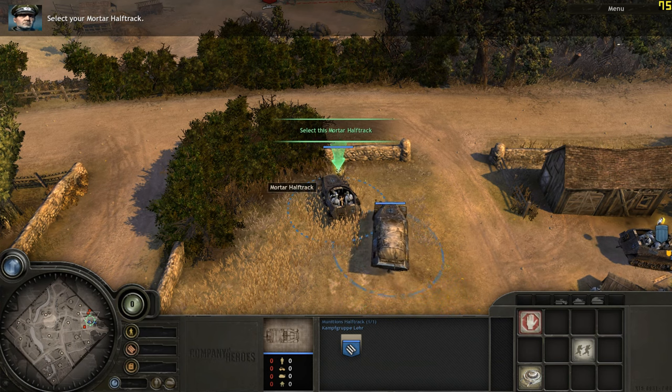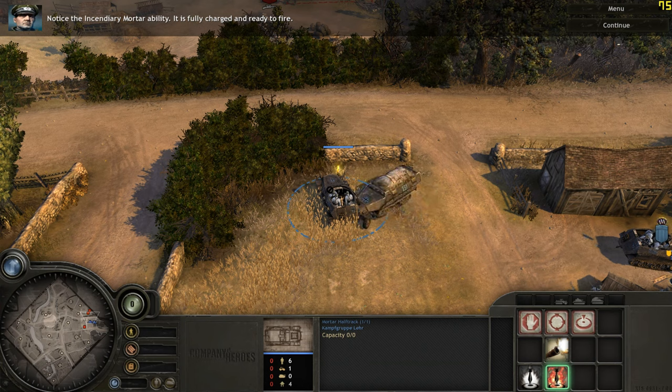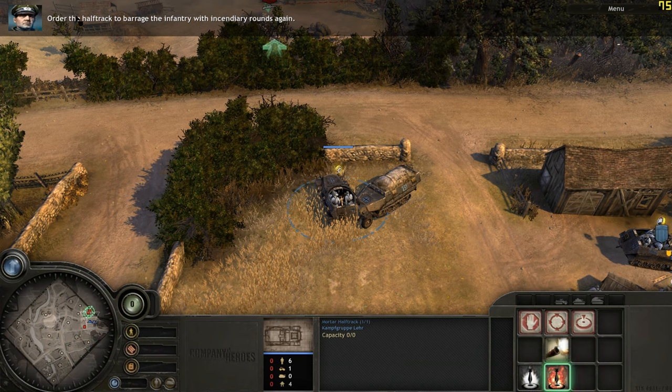Select your mortar. Notice the incendiary mortar ability. It is fully charged and ready to fire. Order the half-track to barrage the infantry with incendiary rounds again.